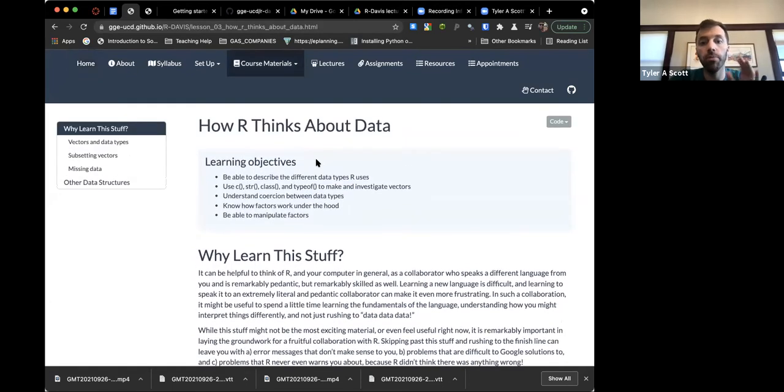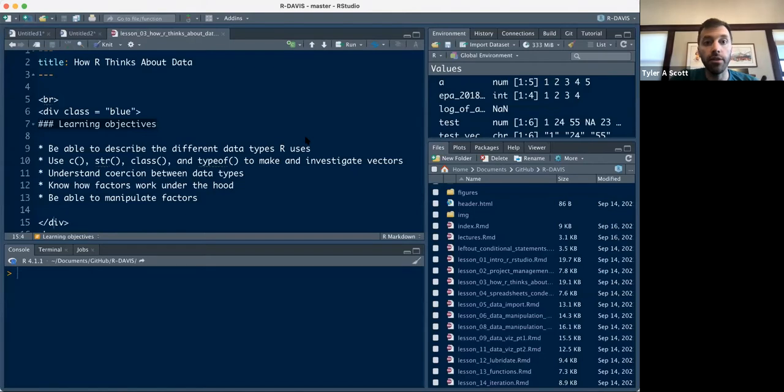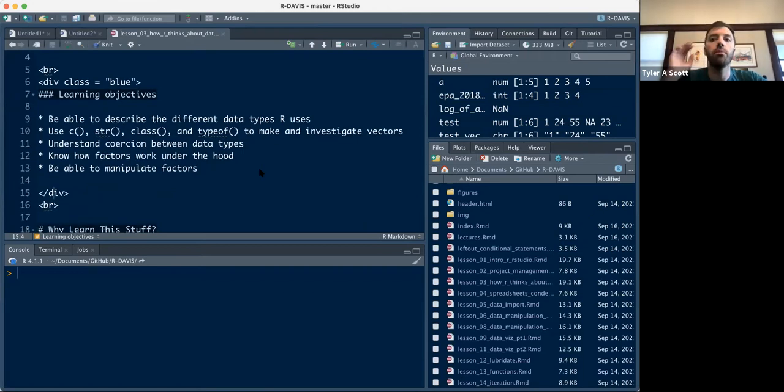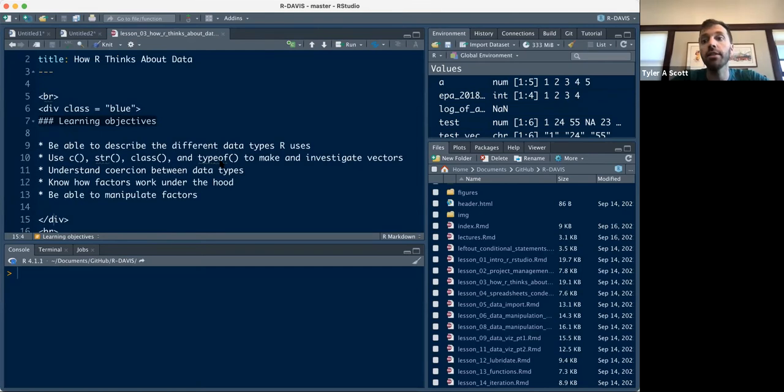I'm actually going to pull up the same file, but in my R Studio window so that I can edit the code and run things in real time. This is what a raw R Markdown file looks like that we then render and post as an HTML file on the web page. But the underlying content is all the same. And I believe you can actually access all this code as well.